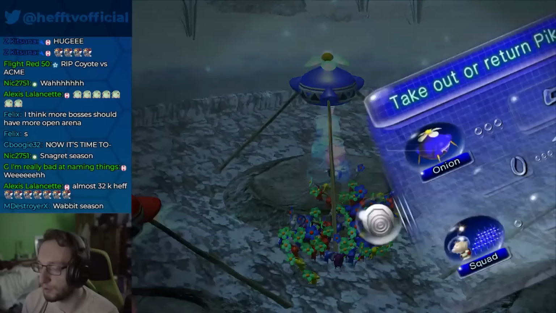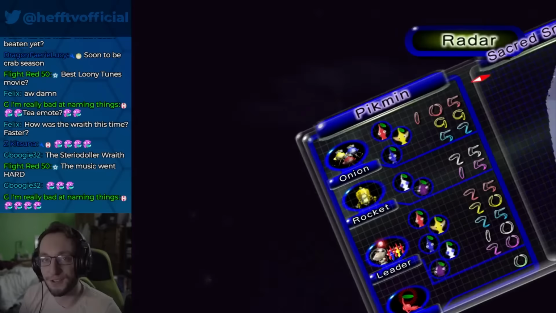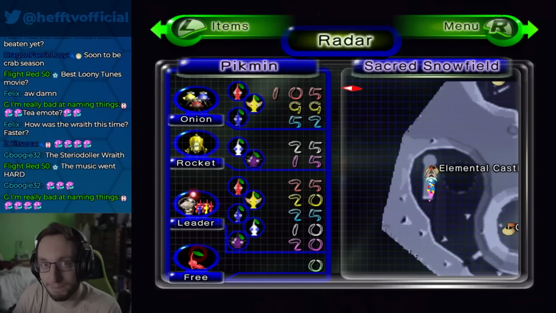We gotta go to the elemental castle. They mentioned that there was some interdimensional things going on in the elemental castle. Notice how it's called castle, which is why I'm a little unnerved. It could be potentially a second type of submerged castle.